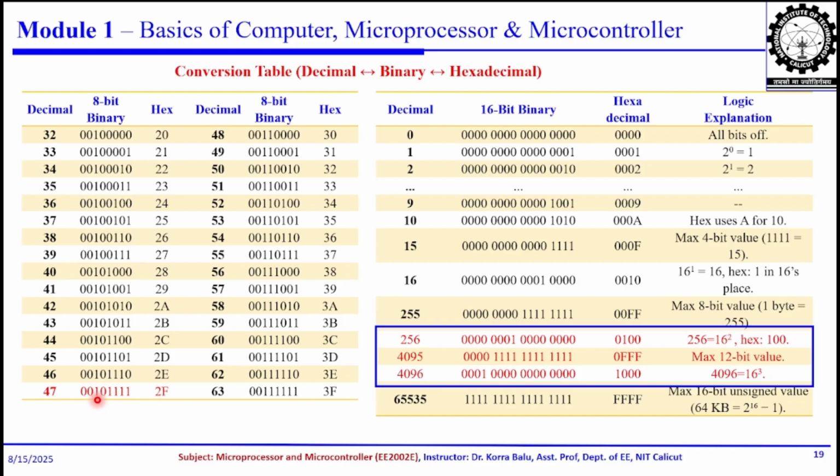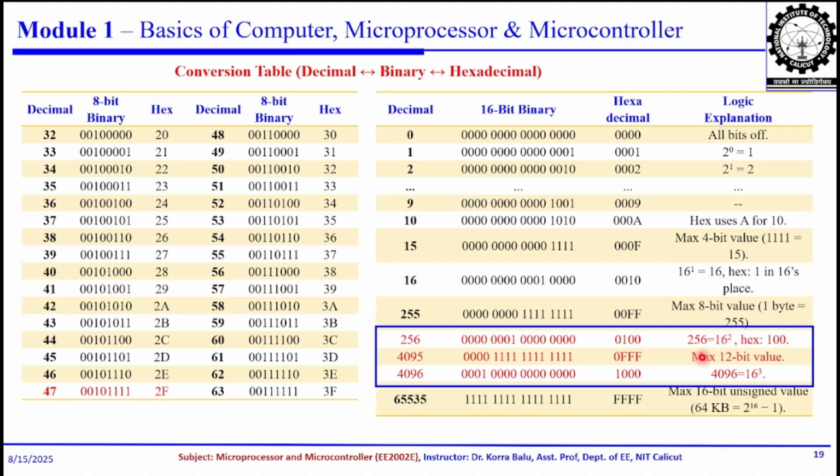2F 00102 11111. This type, each and every decimal number, the hexadecimal number is represented in the 2F. Next we will go for the 256 locations or 256 bytes. Later, in memory locations or memory addressing, I will teach, I will use only the bytes, the 256 bytes or 4096 bytes.